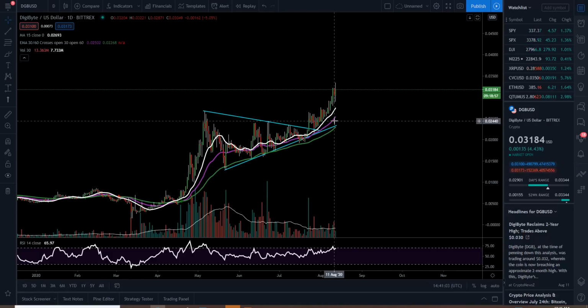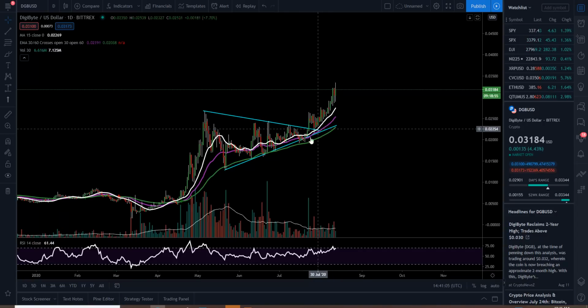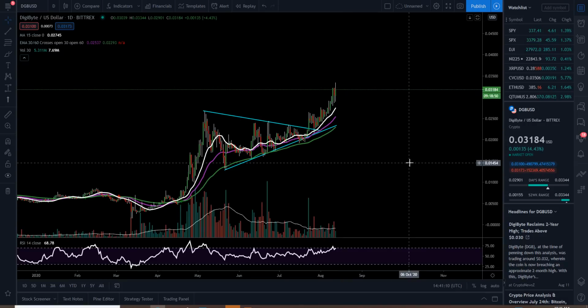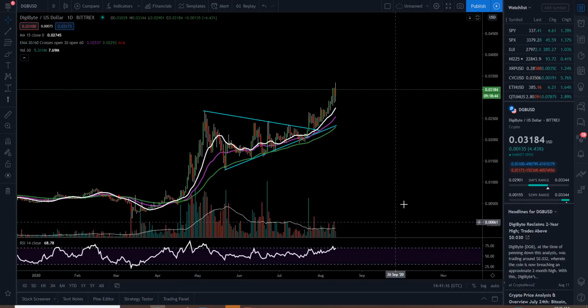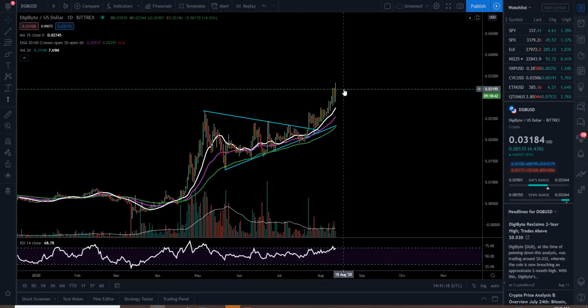Moving averages are all still moving up. So if you're a longer term holder or investor, this is where you want to continue to let those positions run. Not financial advice, but this is the time, guys. You're going to deal with fluctuations just like this, where you have a massive pump, then you have that retracement, and then you move again. You're going to have these breathing points, but right now the trend is up.